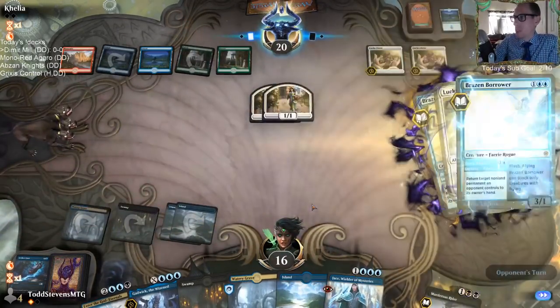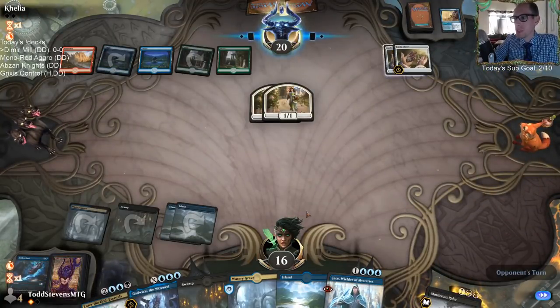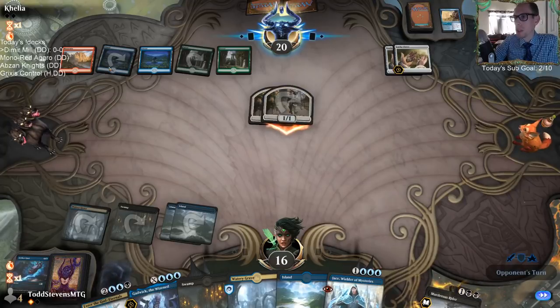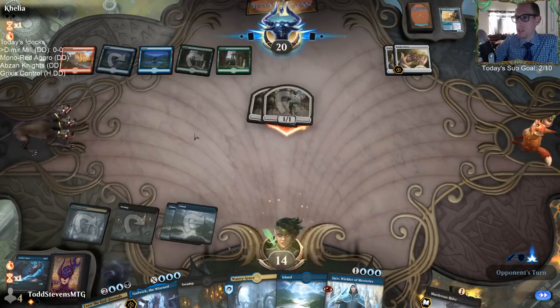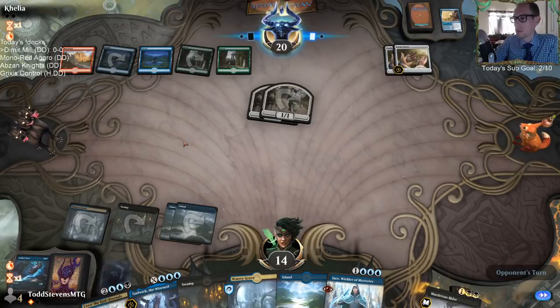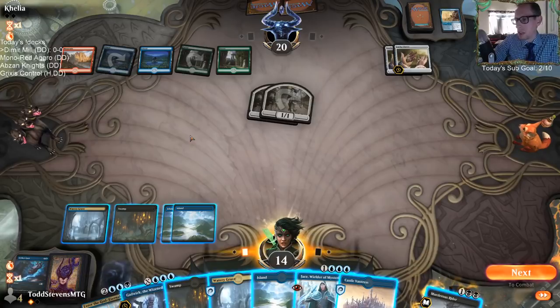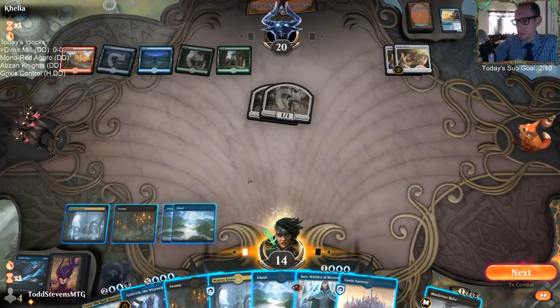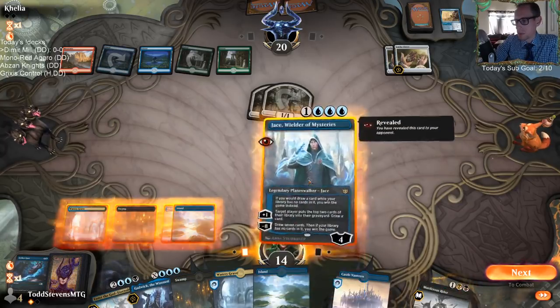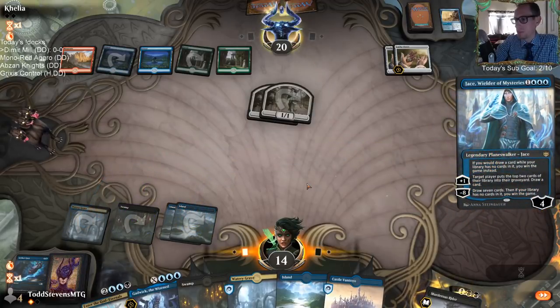All right, well they bounce Jace, but then their Brazen Borrower goes away, so I mean that's a good trade. I'll take that. They just turned Brazen Borrower into just a 2-mana bounce spell. That's pretty whatever. That's not a very good use of the card. Could just have Negate now. That's fine.